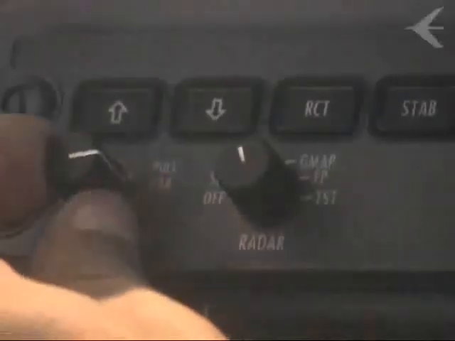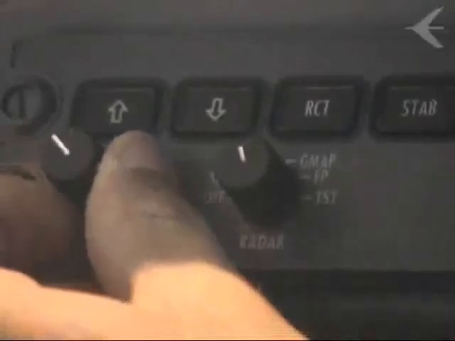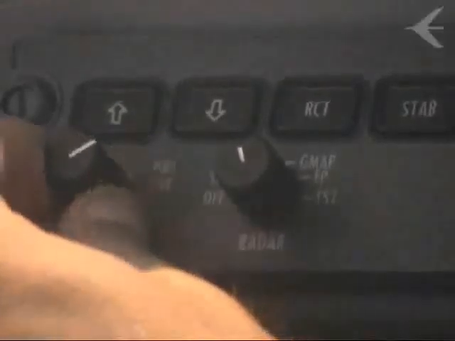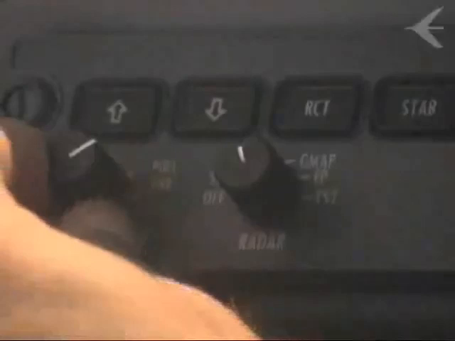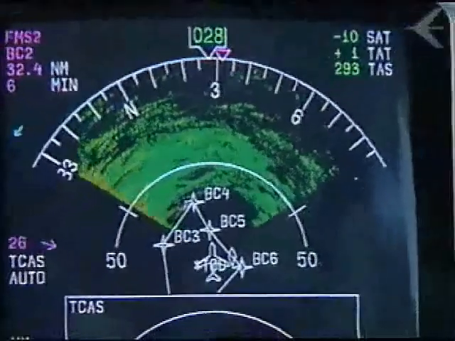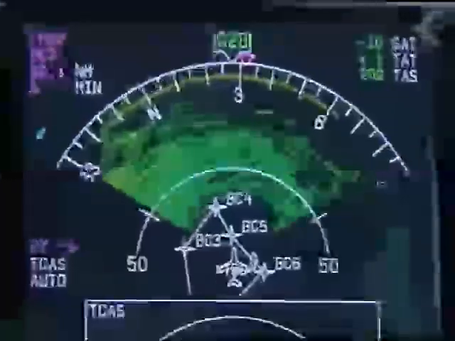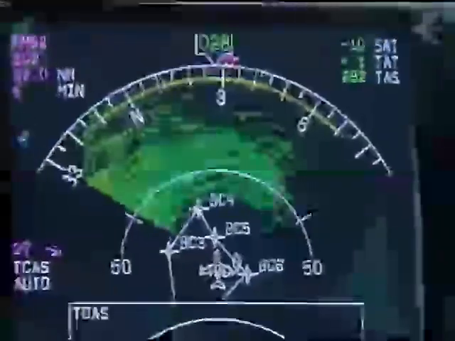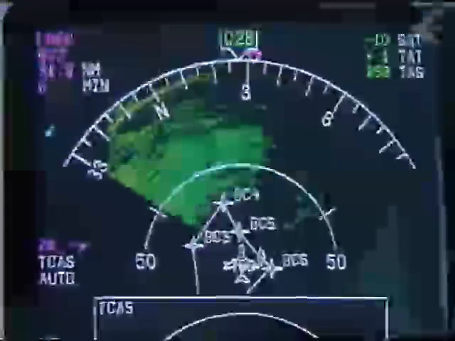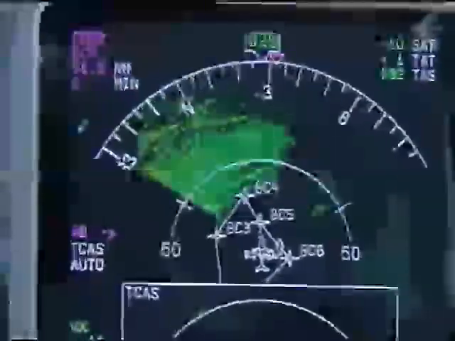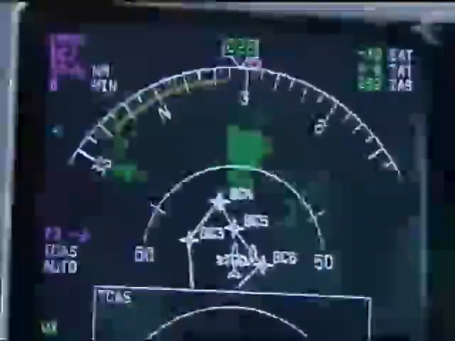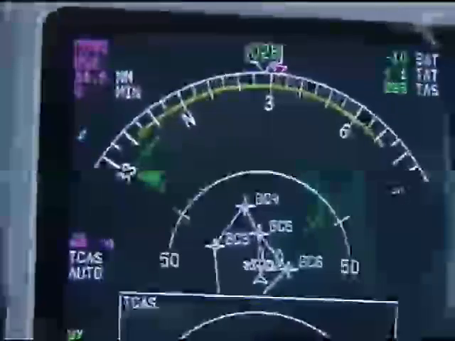When the gain control is pulled out, the single rotary control allows the receiver's sensitivity to be decreased or increased manually as required for additional weather analysis in the weather and map modes. Caution is required to avoid reducing the gain to such a level that all radar display is eliminated. Selection of RCT or TGT alert overrides the variable gain.